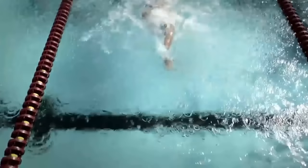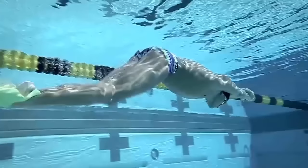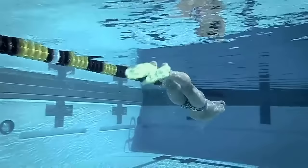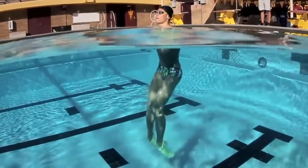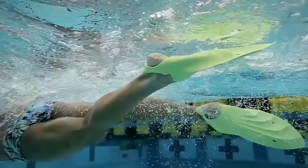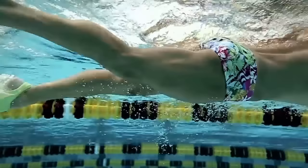We use fins quite a bit — there's almost always a technical component. It's a very versatile piece of equipment. We may use fins while swimmers are just swimming normally so they can get closer to race speed and tempo. We also use them for kicking alone and for regular kicking sets on a board. I also like to combine paddles and fins together so they get a bit more speed but with the resistance of the paddles.